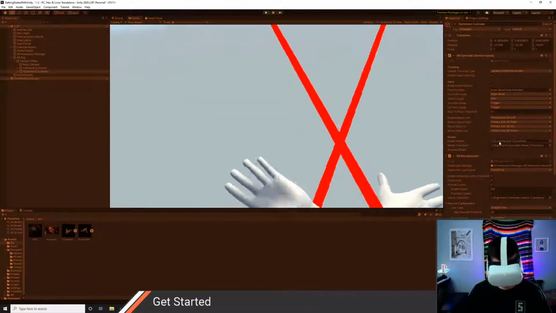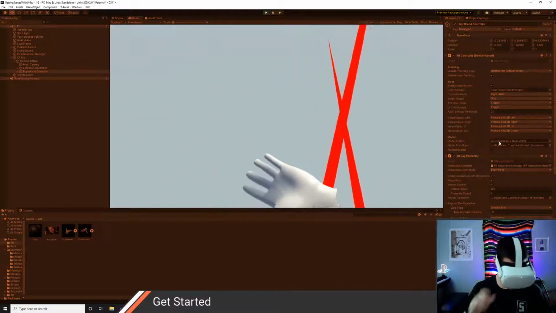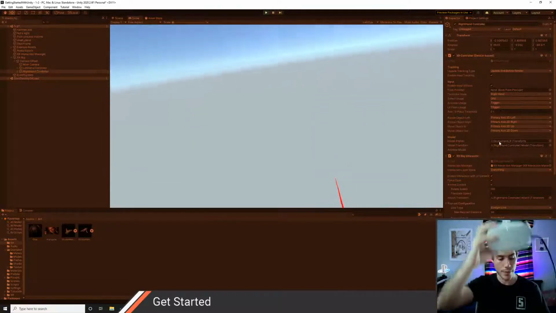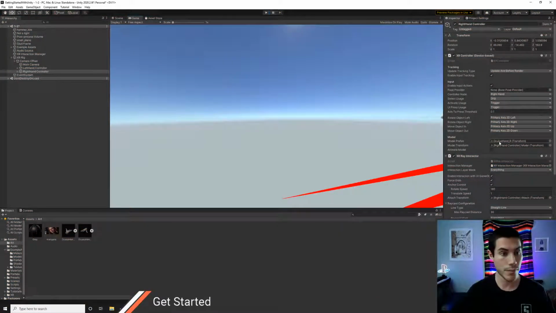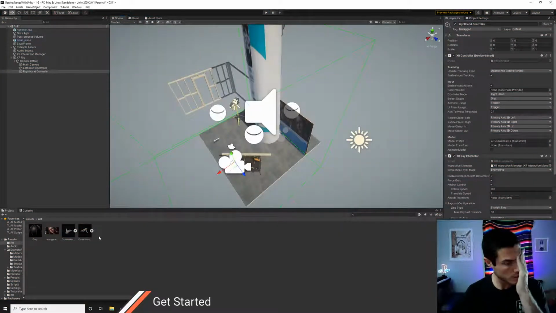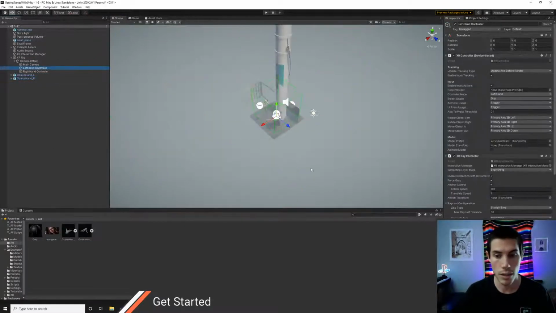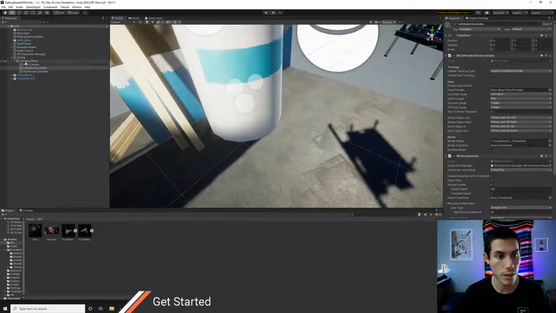Cool, so we have these hands. They're not animated or anything, but at least we do have hands. And now basically to make them the correct orientation, we're going to need to make a prefab. So that's why we were talking about prefabs earlier, as it's kind of important. But so let's take these. Let's put them in the scene. Let's take this left-hand controller.